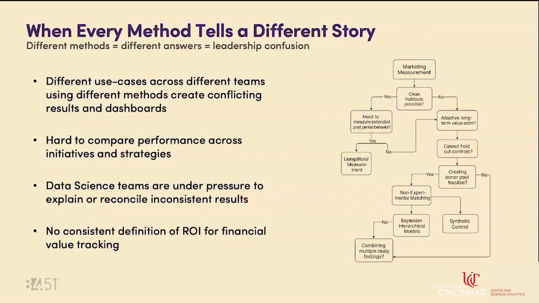Again, this slide just summarizes some of the challenges that arise from all the different methodologies that we talked about on the previous slide. Anytime there's a need to measure something, this is a representation of the decision tree that needs to be parsed through to decide which use cases require what kind of techniques, and then how to contextualize that back. So the gist of this slide is it's hard to compare numbers across the use cases that are using different techniques. And that puts data science teams under huge pressure within the company to explain and reconcile results across teams especially.